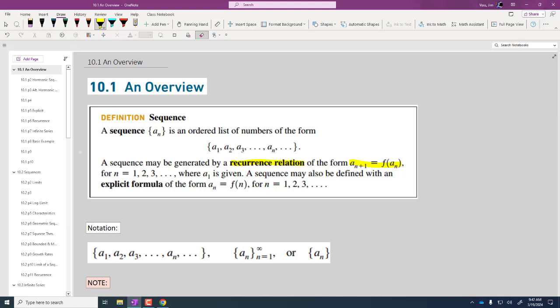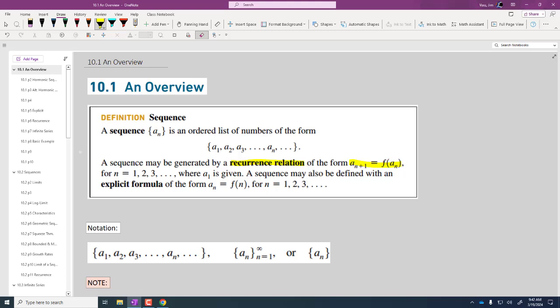And there's a sequence that you have all heard of that is defined that way, where you find the next term, in the case that I'm thinking of, from the prior 2 terms. Anyone know what that sequence might be? Fibonacci. The Fibonacci sequence, where you start out with 2 terms, 1 and 1, you add them, you get 2, then you add those 2, the 2 and the 1 and get a 3, the 3 and the 2 and get a 5. So you use prior terms to get the subsequent term. So that's what we mean when we say recurrence. You need to know the prior term to get to the next term.